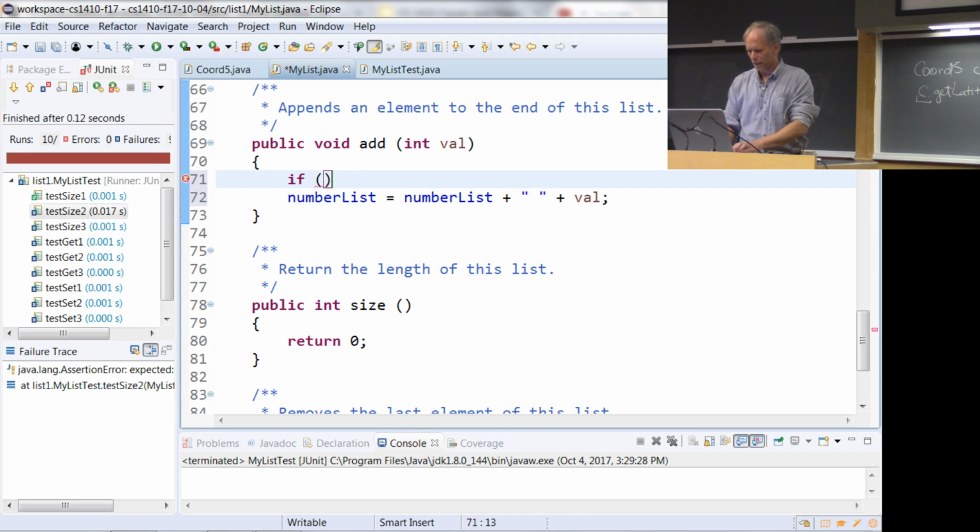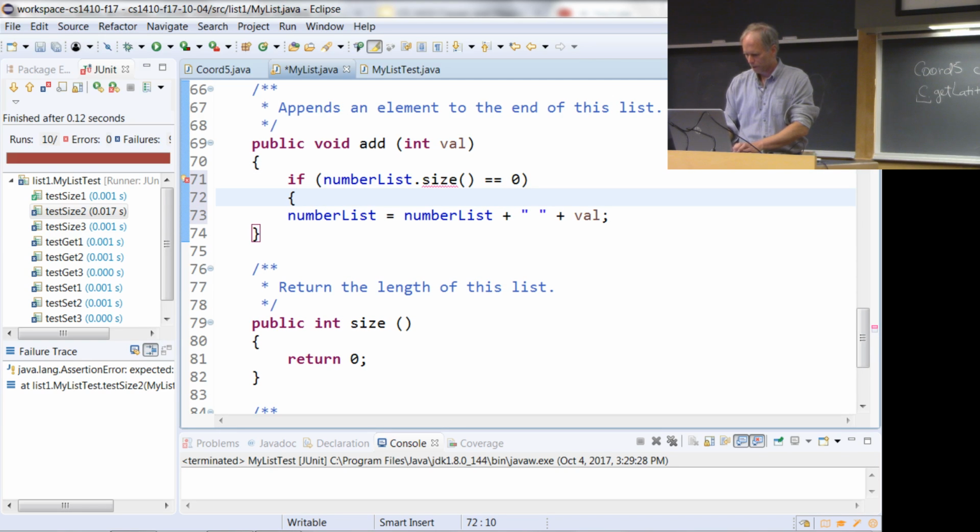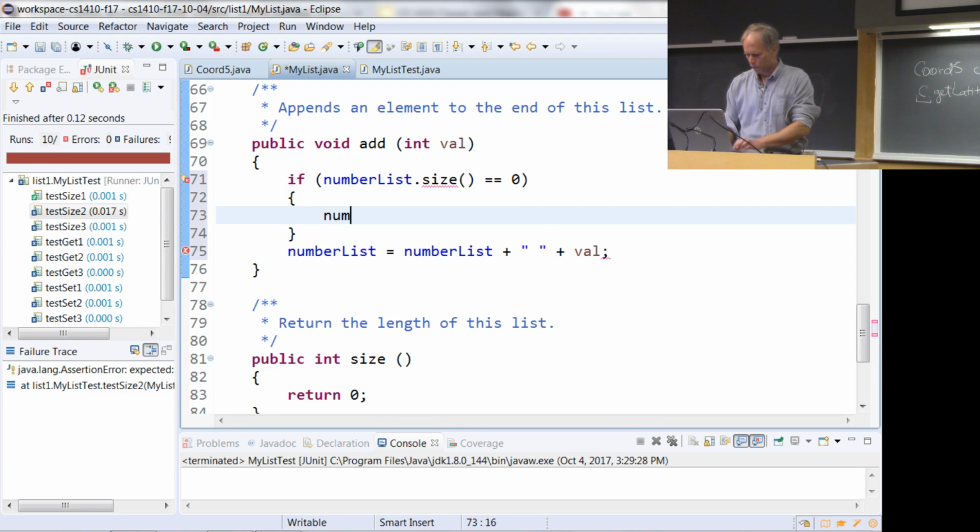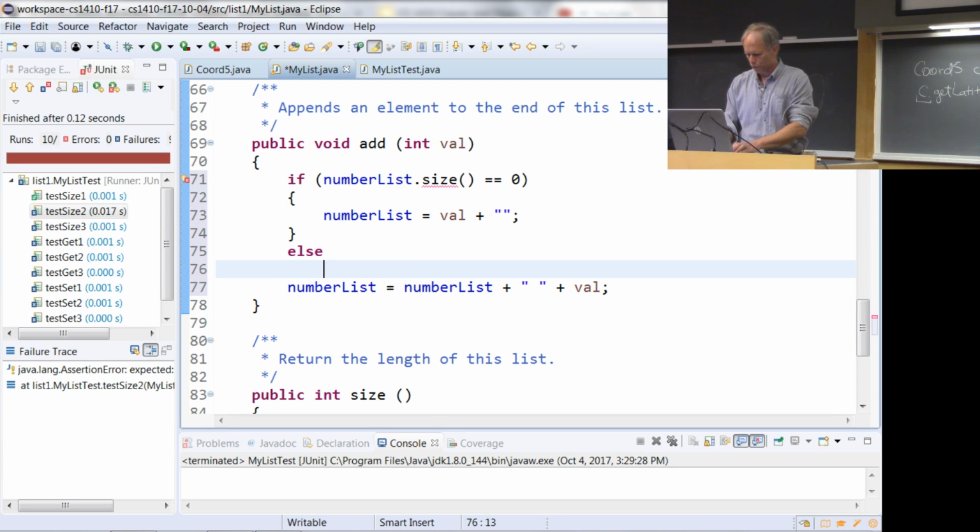We could say something like if number list dot size is 0. So if the string is empty, then we just say val plus the empty string. It's just a cheap way to turn it to a string. We append it to the empty string. Else we do that.